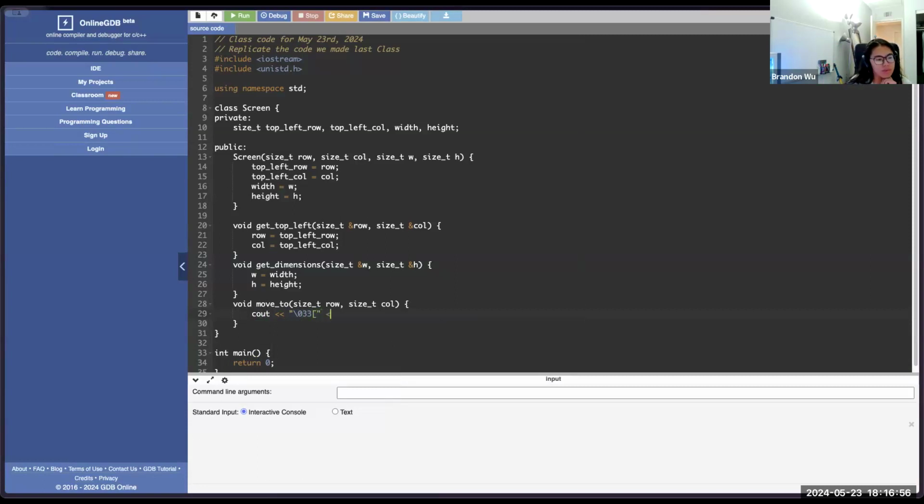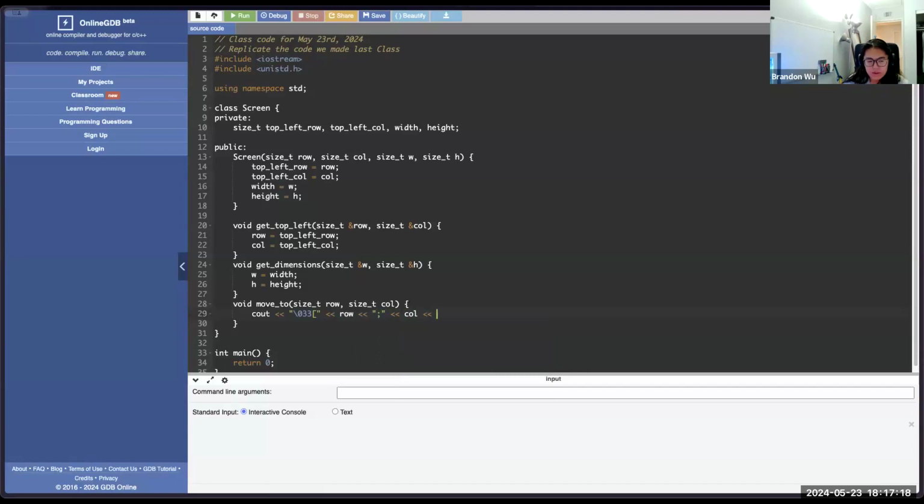Then you do the shift and then row. Then another shift, quotation marks with a semicolon inside. And then left shift, and we pass in col.